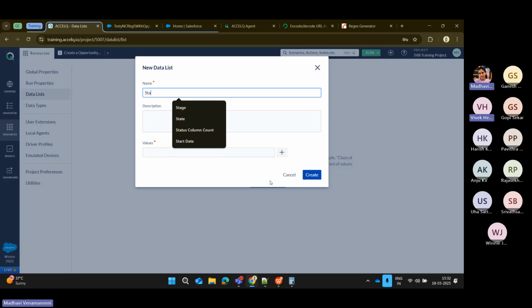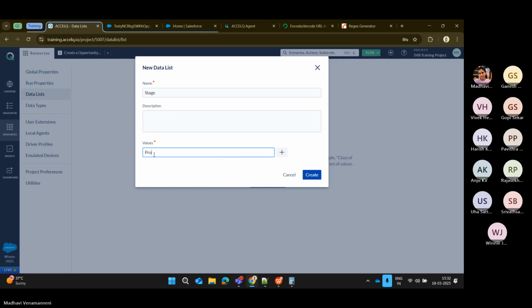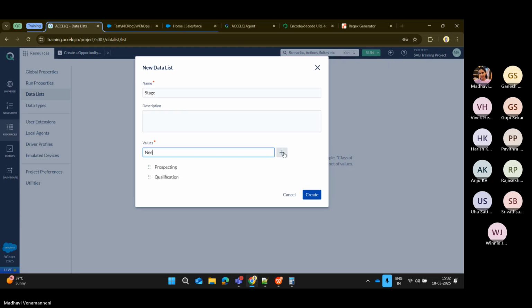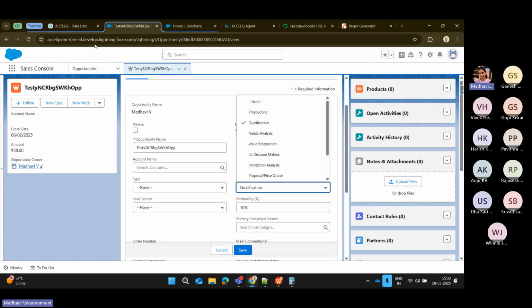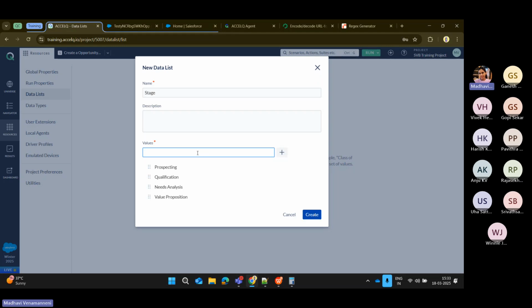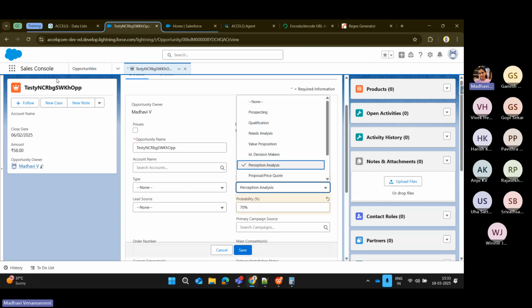So I'll create a data list and I'll say stage. Let me get the values: prospecting, qualification, needs analysis, and value proposition, and then ID decision makers, perception analysis, proposal price quote.